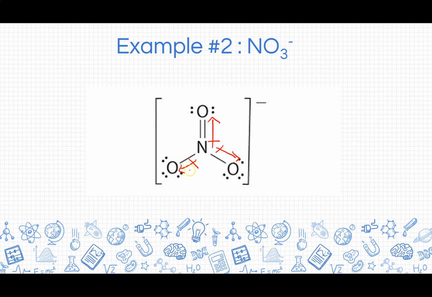Well, the right and left parts of the two lower ones cancel out because they're moving opposite. But the downward parts will add up to a downward one. But then the down dipole moment and the up dipole moment are going to cancel each other out. And this is going to be nonpolar. Now, one question that students might have is, wait a minute, is the dipole moment stronger for this double bond?